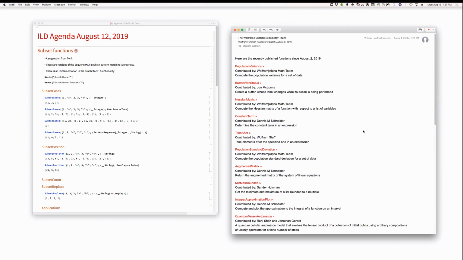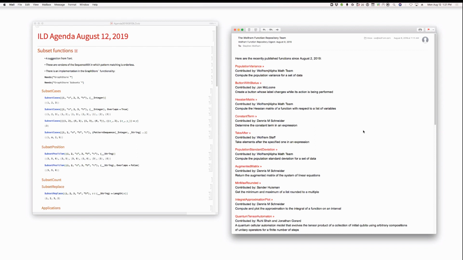Is Tony here to represent these functions? Yes, I'm here. Yes, so these are like variations of the sequence functions, but with orderless pattern matching. So why didn't you just say sort of the sequence function? Oh, I see what you're saying. I don't understand why this isn't just cases.